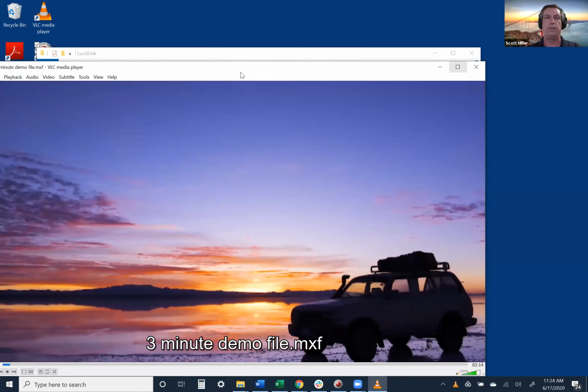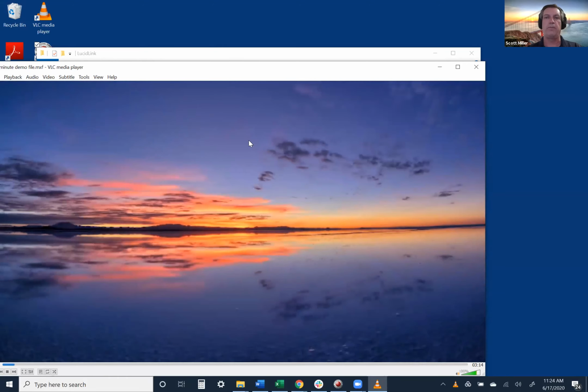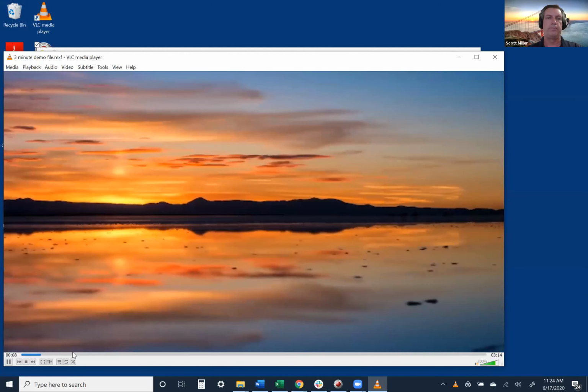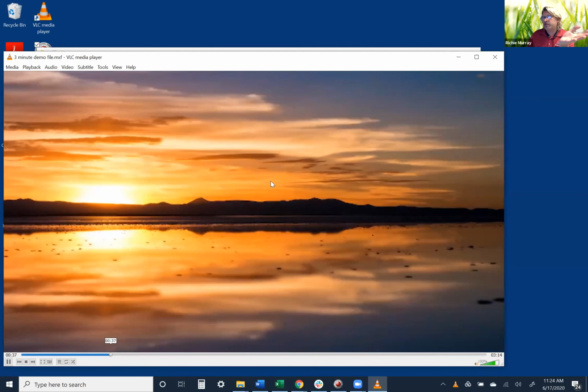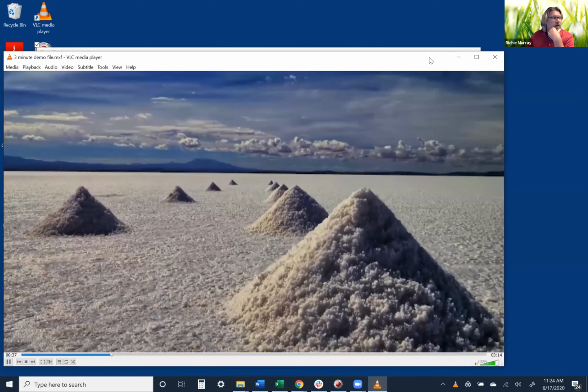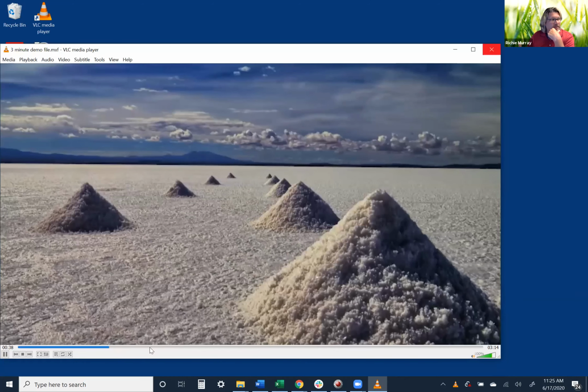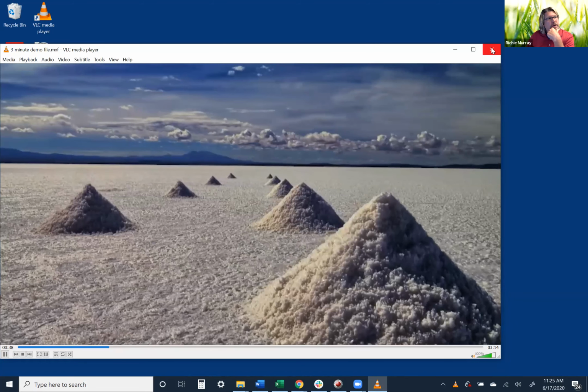I'm still able to play this even though it's not finished uploading. That's correct. We know the end result is 3.61 gigs. I can see that I have a little over a gig of that file there, so it will play up to the point where it runs out of data. But the fact that you can open it while it's still in process is pretty incredible. Exactly.